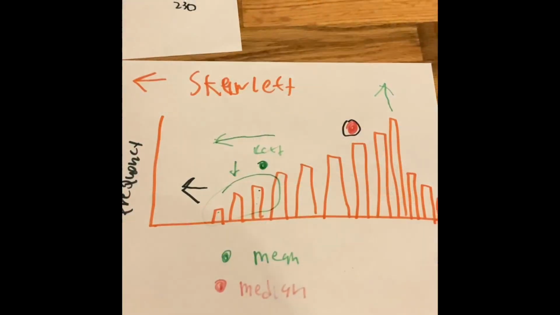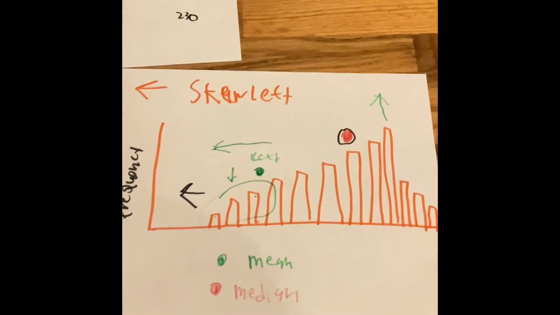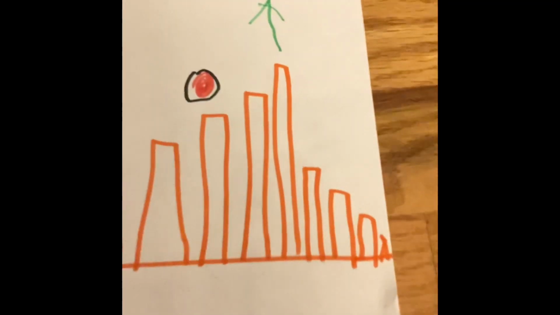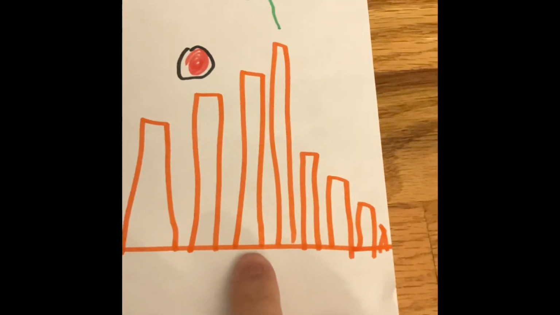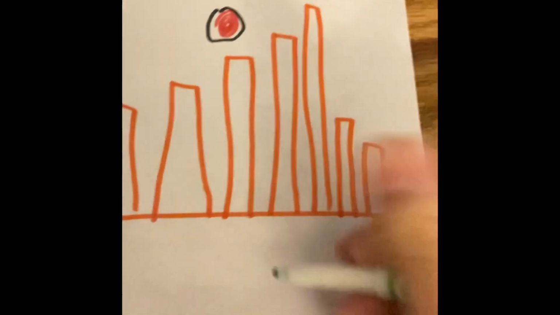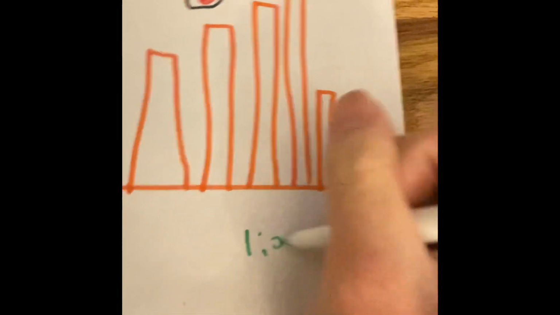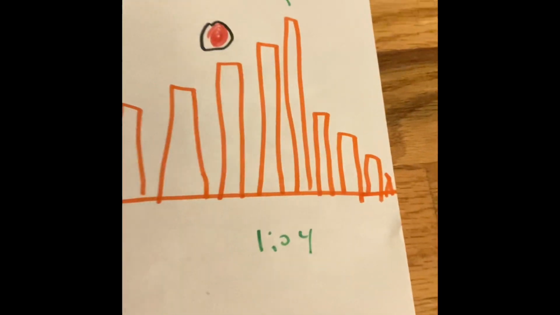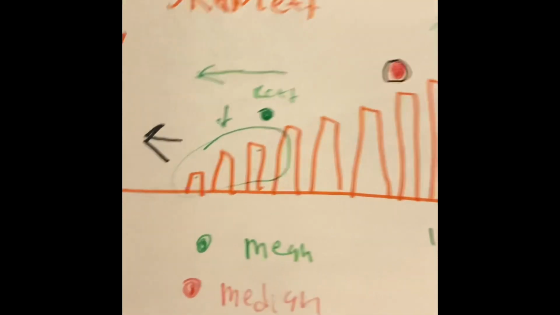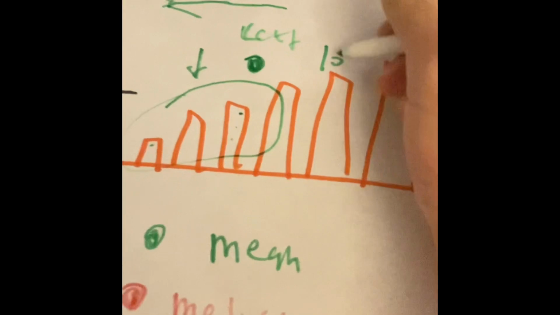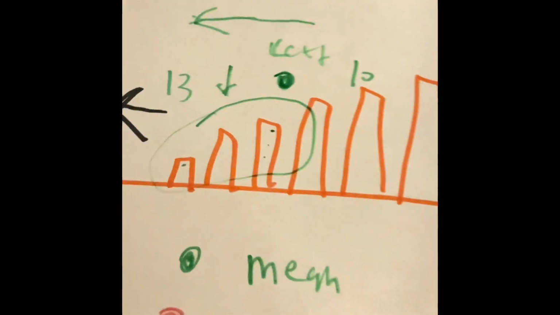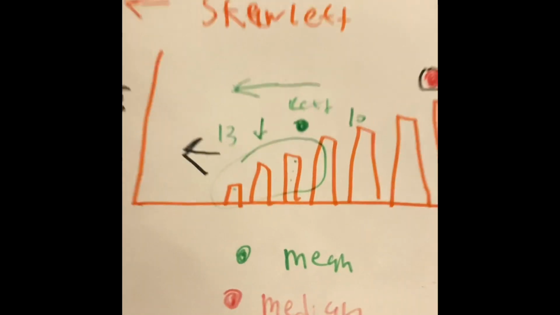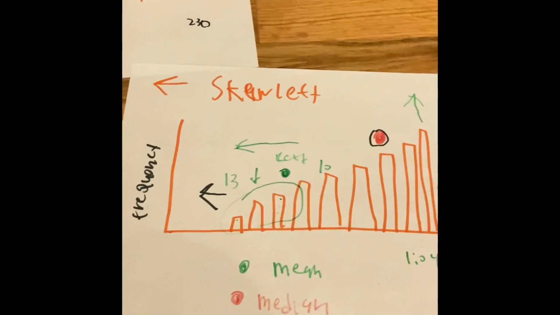So that game in Pikmin 3 is a great example of a skew left because the majority of the players score between 2 minutes and 0 minutes. The world record was 1 minute and 4 seconds just to beat a boss battle, but it's very, very rare for people to take like 10 minutes or 13 minutes just to complete a boss battle in Pikmin 3. So that is an example of a skew left.